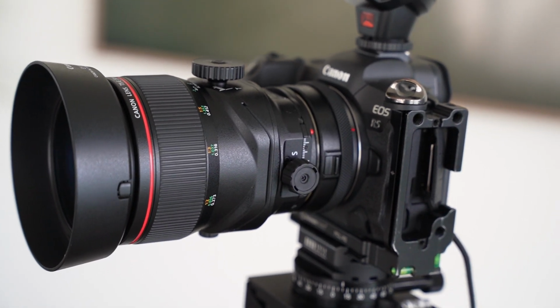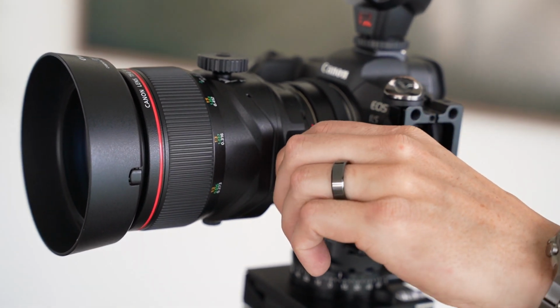This is a tilt-shift lens. This is me shifting a tilt-shift lens up and down. And this is why you need one if you shoot interiors and architecture.